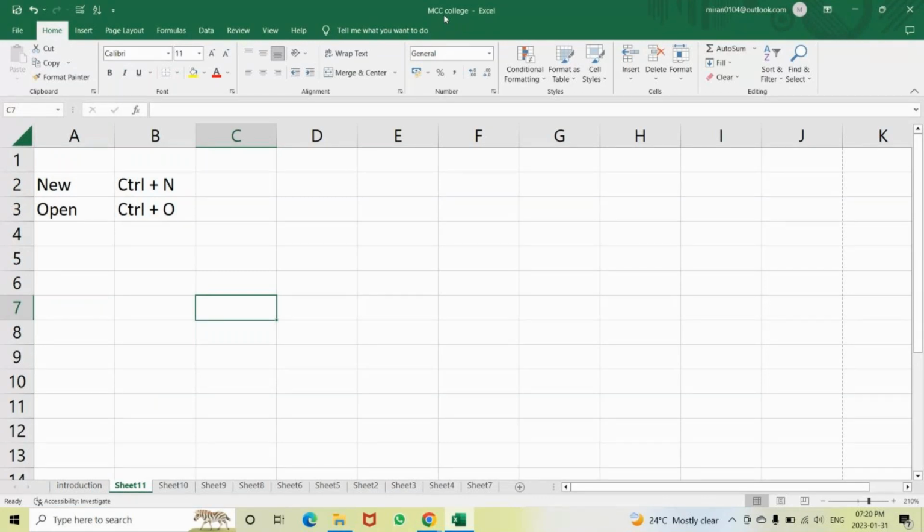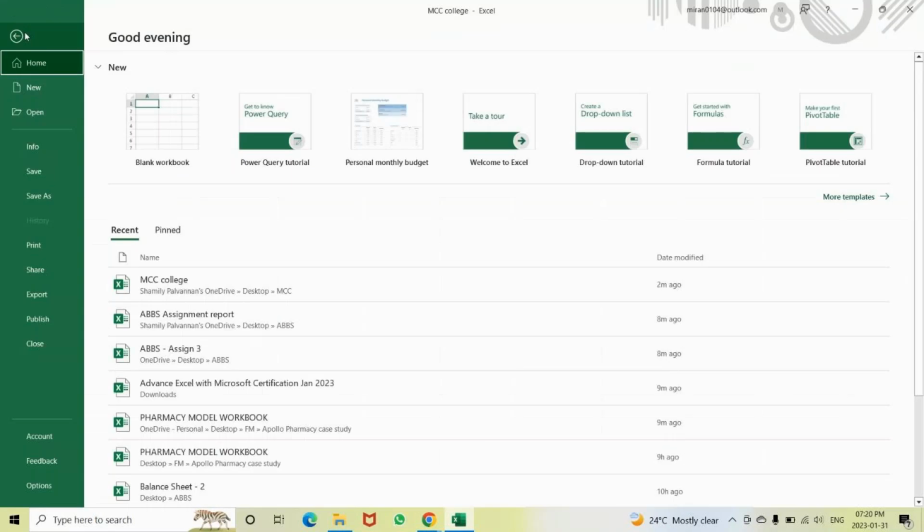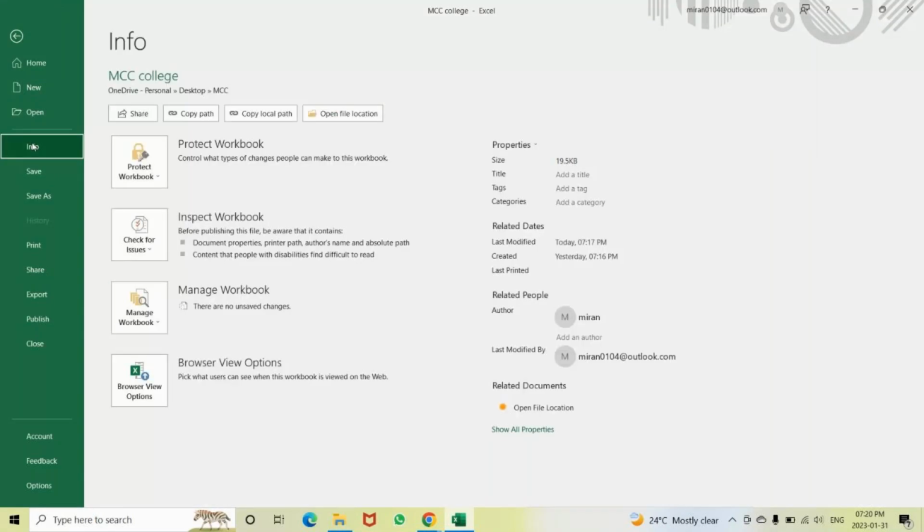When I'm using this again, right now, I'm using this for teaching you all, right? I'm typing something here. When did I save this? The last moment. What was the time? Third one. After saving, what will be the data capacity? That means the storage, how much it has taken for this file. All these details we can see in this information. So it is my size, the size of my file, it is 19.5 KB.